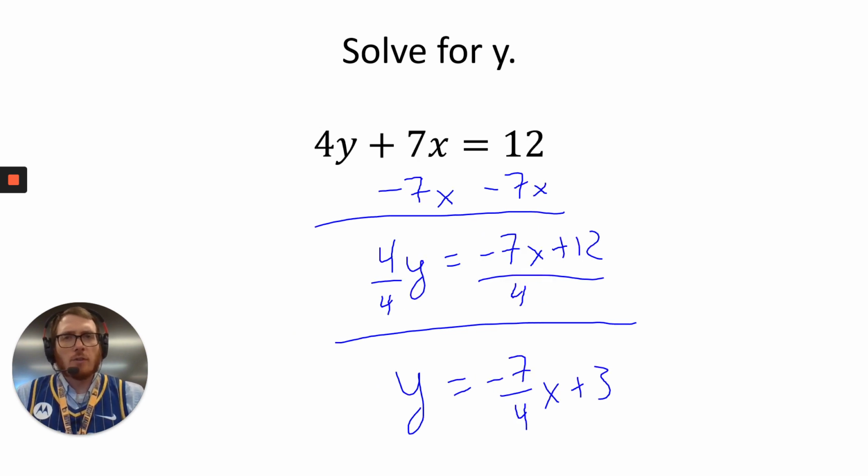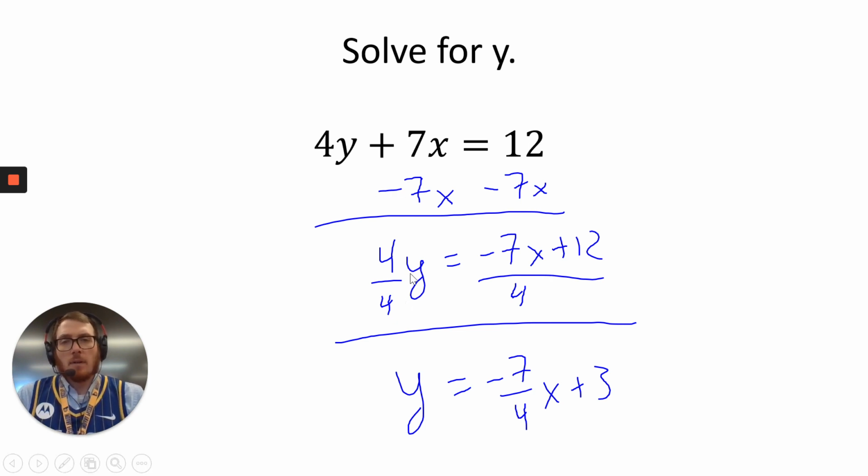We're going to go through a few more examples of just solving for the variable. So solving for y here, I need to get rid of plus 7x because addition and subtraction are least important. I need to get rid of them. So minus 7x on both sides. Notice here on the right side I have negative 7x plus 12. You could write that as 12 minus 7x, but typically once you get further into your algebra classes, you'll want to have the x value first. It'll just be a little bit easier to do some things later on.